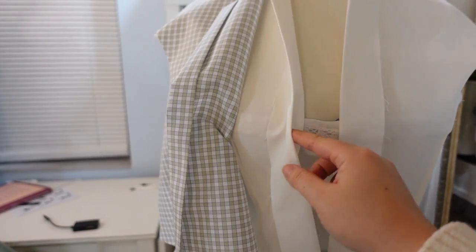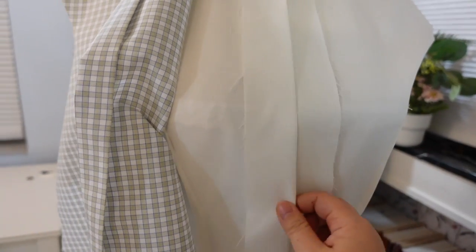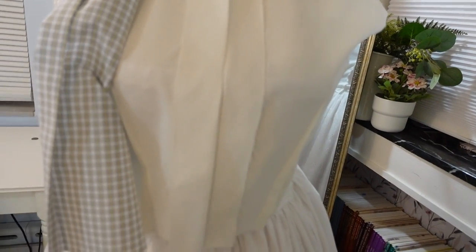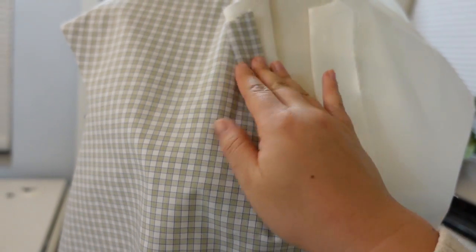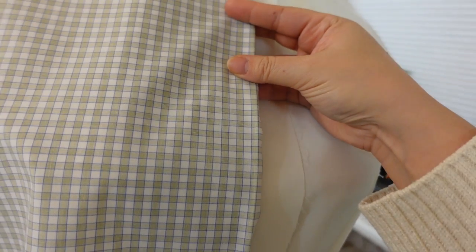It turns out I can overlap these two flaps, which is a relief. I have to pull the lining a bit more tightly but it is possible and it gives a very tight fit, which is what I want — so that's a success. Right here is one of the front panels. The center front has been folded under a half inch and then a full inch, which is actually going to look kind of nice because it will give the front some stability, and I'm going to have buttons down the front.